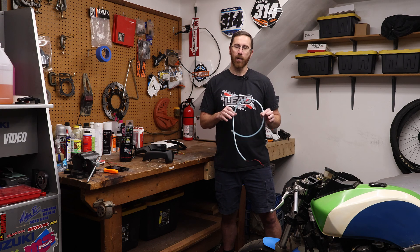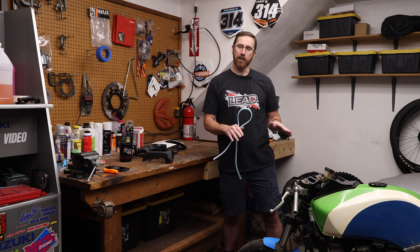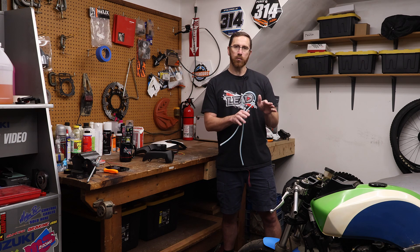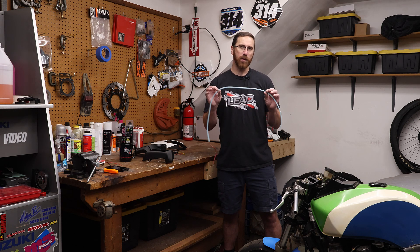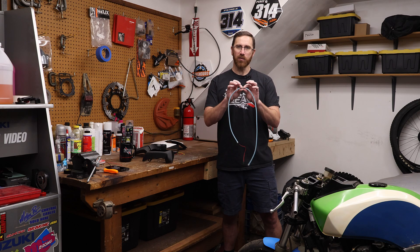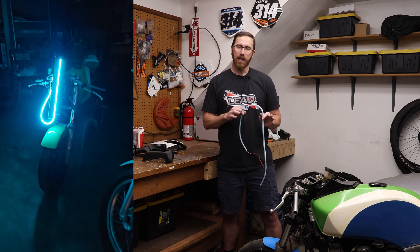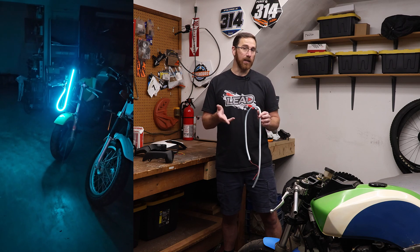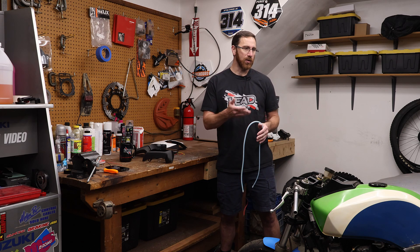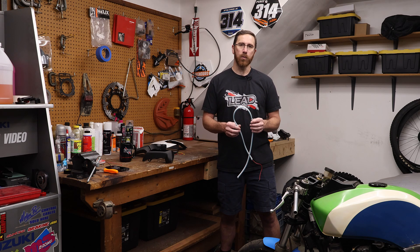When I started to plan this out, the last iteration of this bike had me converting it to a track bike — no lights or anything like that. But as I'm putting it back together, I still want to keep that minimal race-inspired look. So I went with Adafruit and bought some neon tubes — basically LEDs molded into emissive plastic. I played around with these and really liked the way they looked. Because of the age of this bike, I'm not actually required to have a headlight legally since it's vintage and antique — I don't need an inspection.